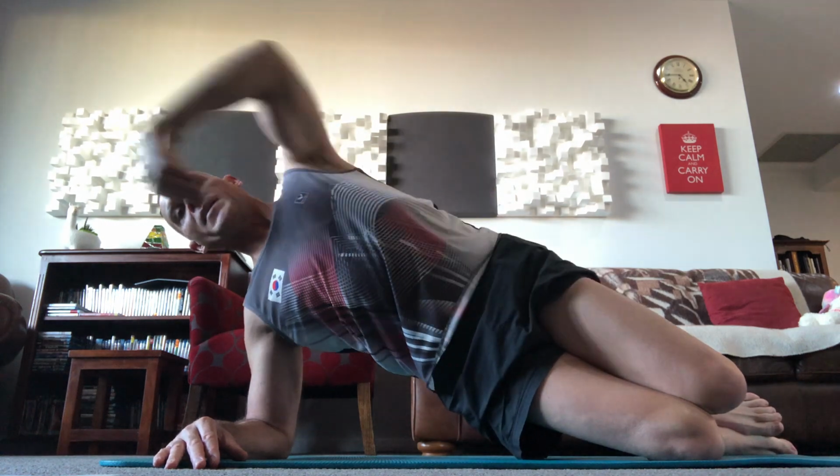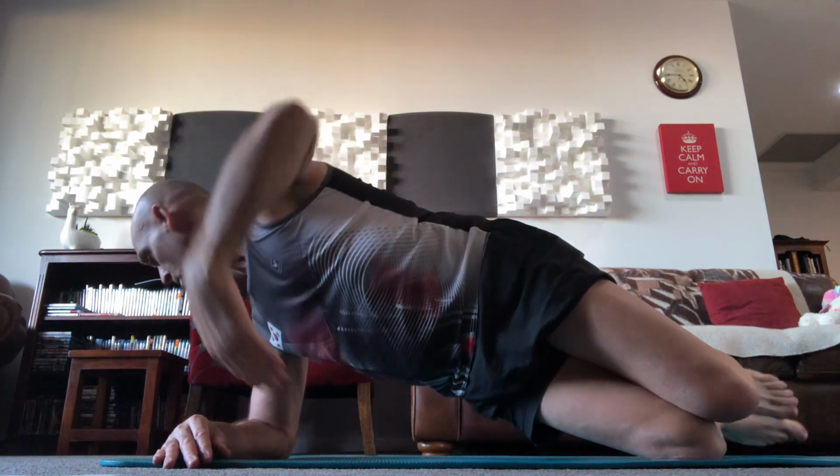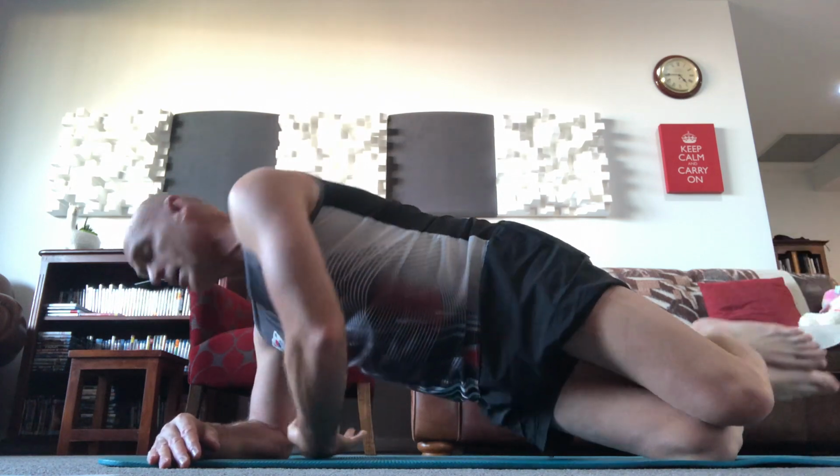I'm going to lift up. I've got that lovely hypotenuse. I've got that lovely curve of my lower back. Bring my arm up to the lightning rod. And as I breathe out, I'm going to look over my shoulder as a thread under the armpit. And my spine is rotating around that broomstick handle or that goal post that's just touching the back of my head all the way down to my tailbone.